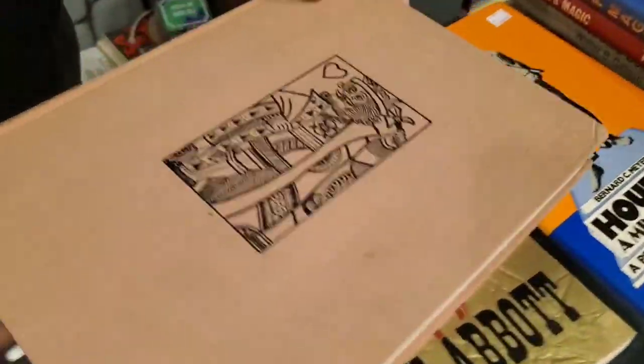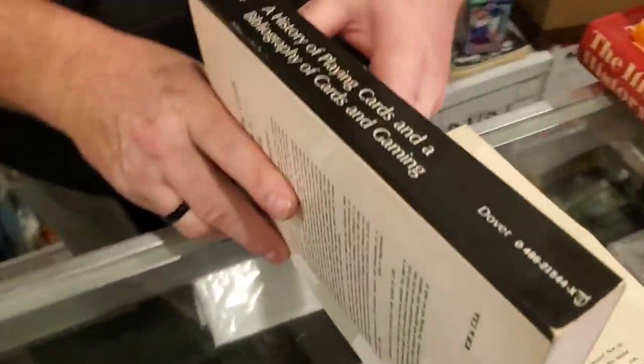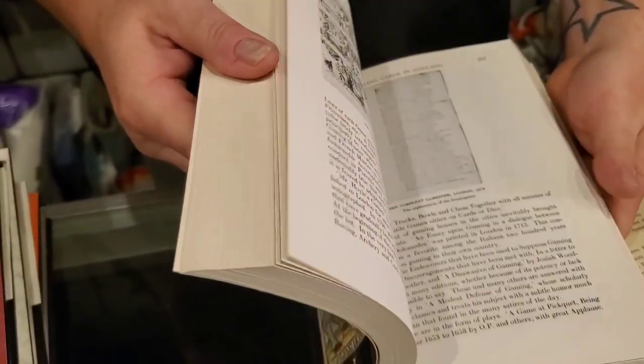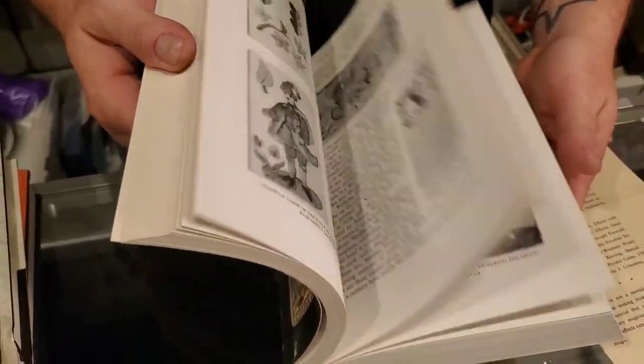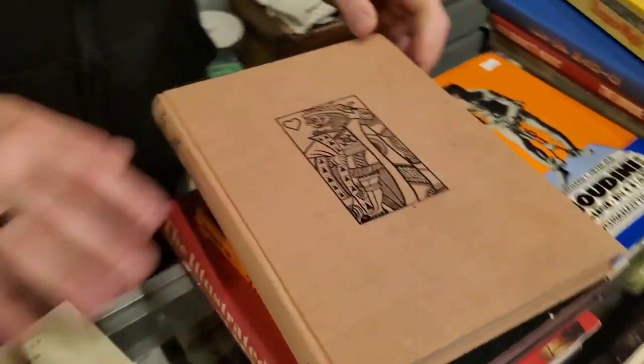Do you have a price on that one? Oh, no, I don't think that one's for sale. Yeah, this has quite a bit more information in it, actually. So, yeah, $10. And actually, there is this one too. This is Playing Cards by Gurney Benham, and I'm throwing that one out because I think I'd rather have this one. But this is $20.